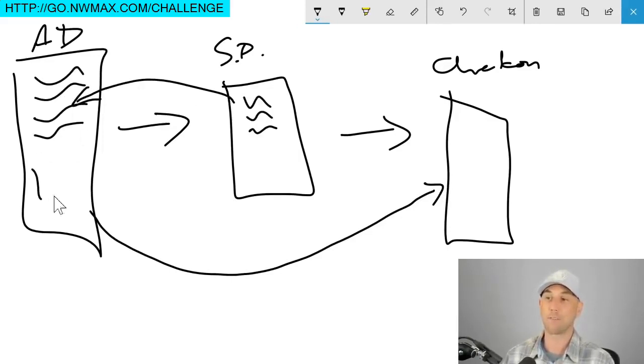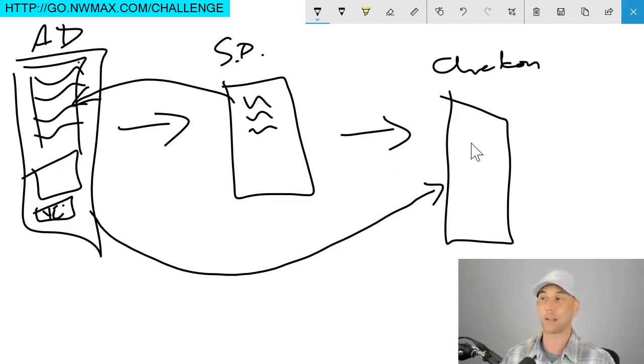Now, we've done this about 5 or 6 times. It's worked really well 2 times. It has fallen flat on its face 4 times. So I haven't taught this method yet, but what I'm working on is dialing this in a way I can teach it to you. So this is another thing that we're testing on the side: ad straight to sales page to checkout, and also an advertisement with the sales copy in it going all the way directly to the checkout page right there. And that's it.